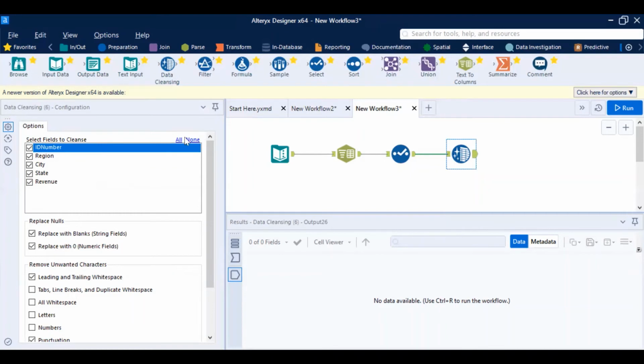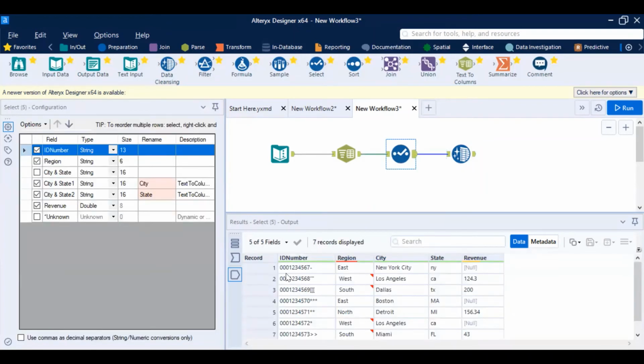That is why I've selected all the fields so that I can clean all the fields in one go. However, if you want one aspect of data cleaning to happen only on one column and another aspect only on another column, then you will have to add multiple data cleansing tools and select the relevant field. For me, I do not have an issue with removing punctuations from all the columns because this is consistent.